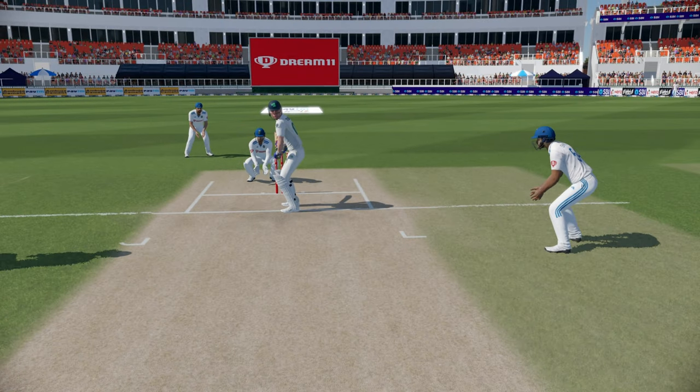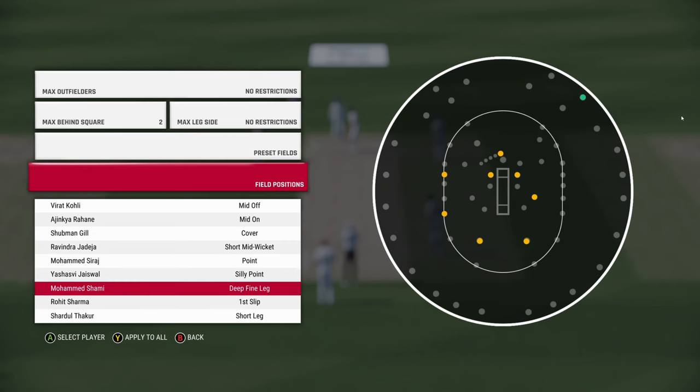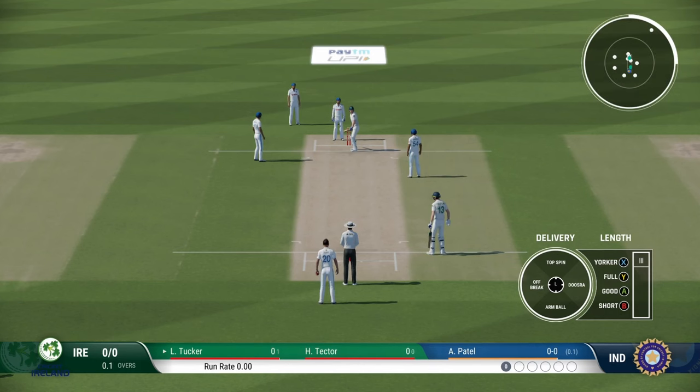The only solution to this without having to sacrifice the look and feel of Test match cricket is to move the short leg fielder to short mid-on. This way there is not a significant visual change, but it will ensure that only genuine catches are taken and it will result in a significant change in your gameplay.